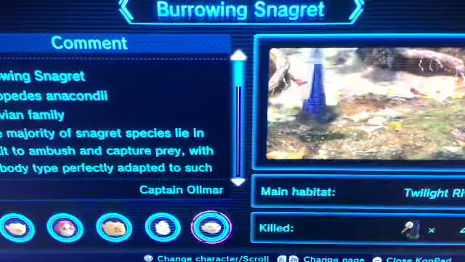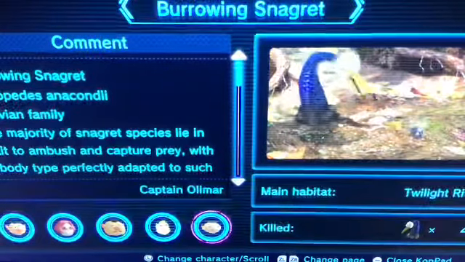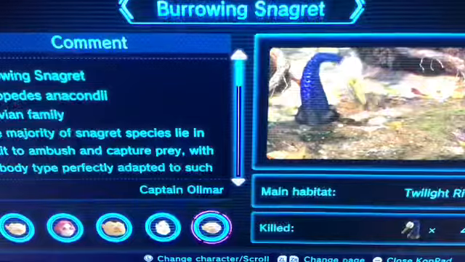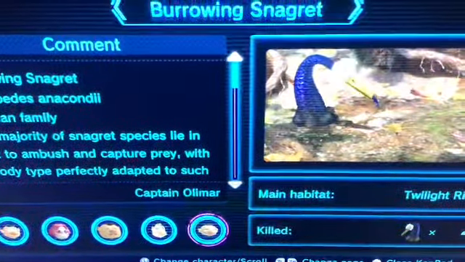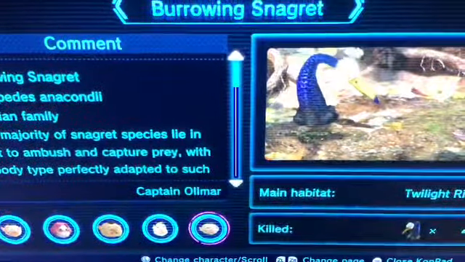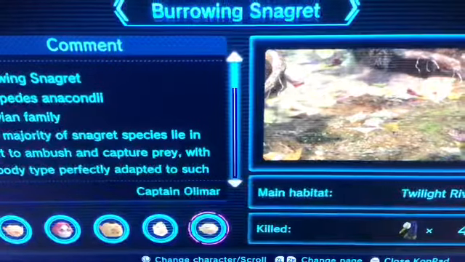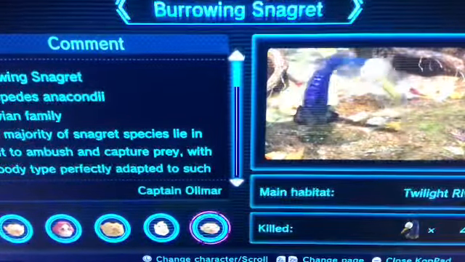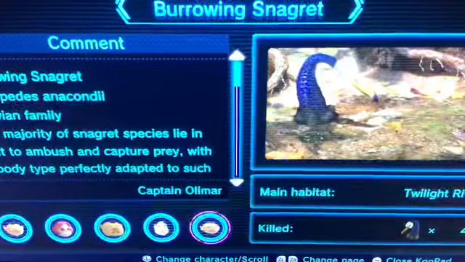That's Lily. That's literally Lily. The majority of Snagret species lie away in wait and... Freaking God. Oh my... Like, I can't get this voice, dude. Oh my, your voice is hard. You know that? It's so deep. I know Lily is deeper, but for some reason I can't pitch that perfectly.